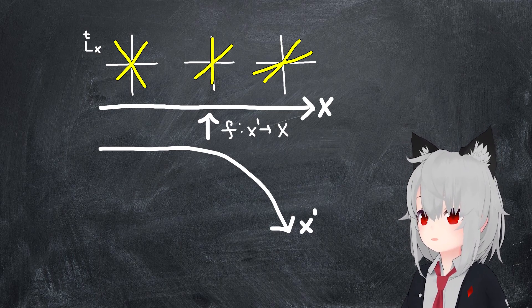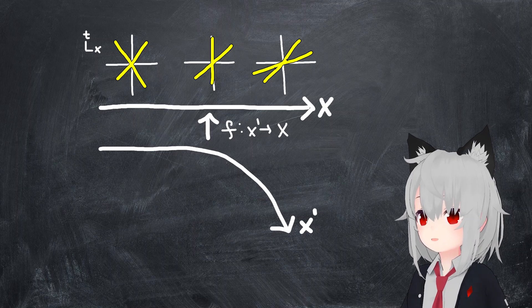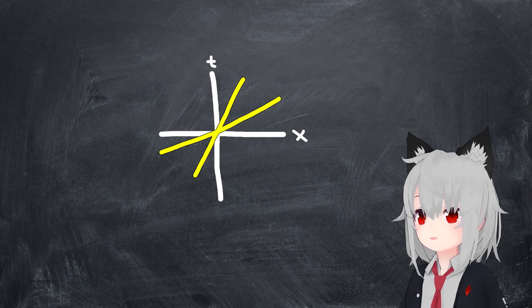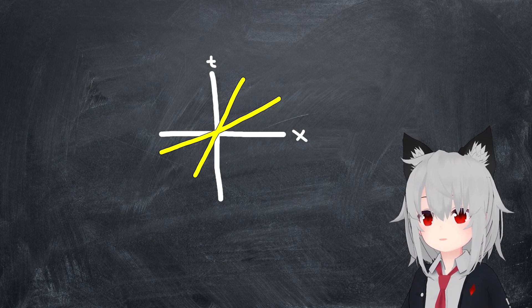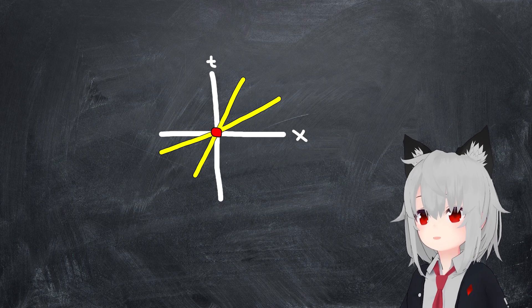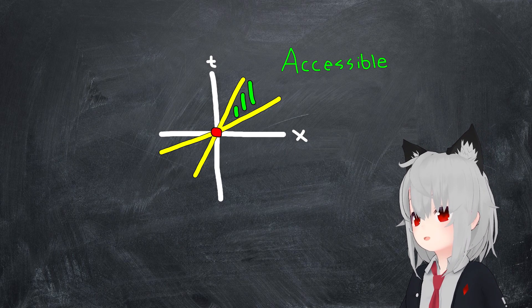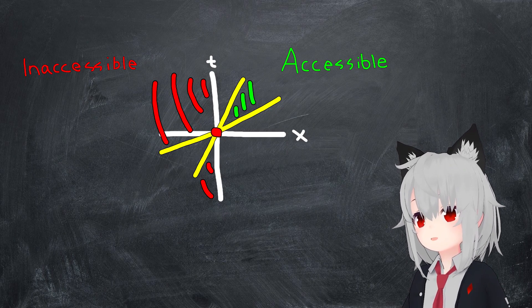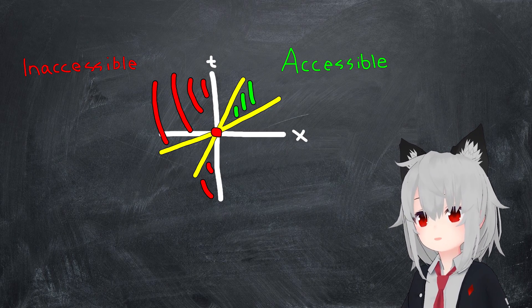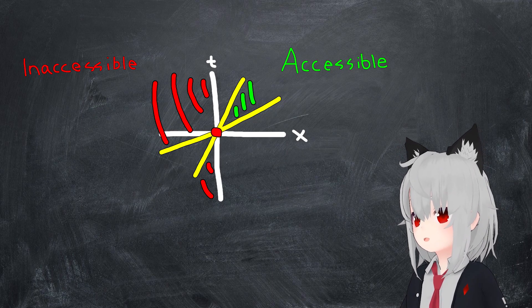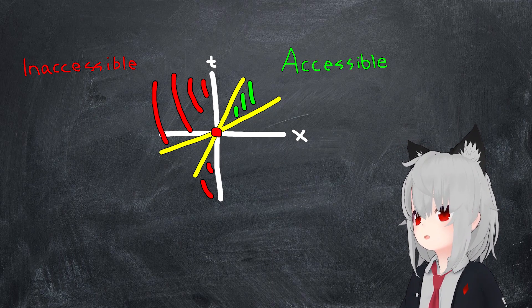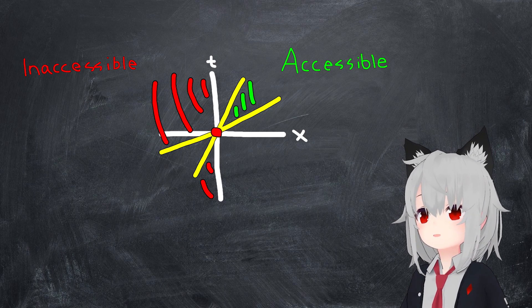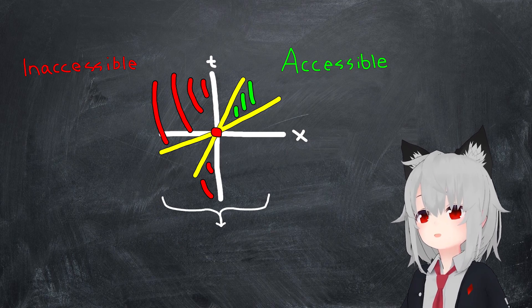Consider such a severe distortion of spacetime that the light cones tilt so much that they end up lying entirely in only one quadrant, say, the first. In this case, an object which originated at the apex of this light cone would only be allowed to travel in the forward direction, since all events which lie outside the first quadrant would, by definition, be inaccessible, being that they lie outside of the light cone. In other words, this object can never go back to where it came from, even if it travels at the speed of light. As a result, nothing is emitted from this region of spacetime, and it therefore defines a point inside what's called a black hole.